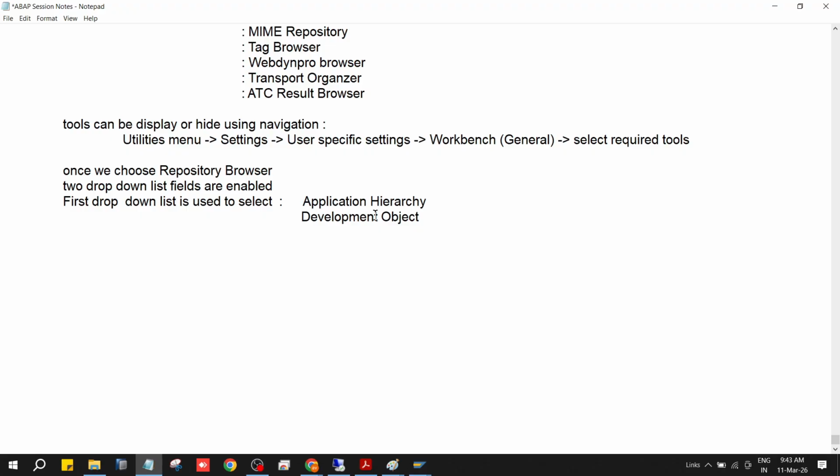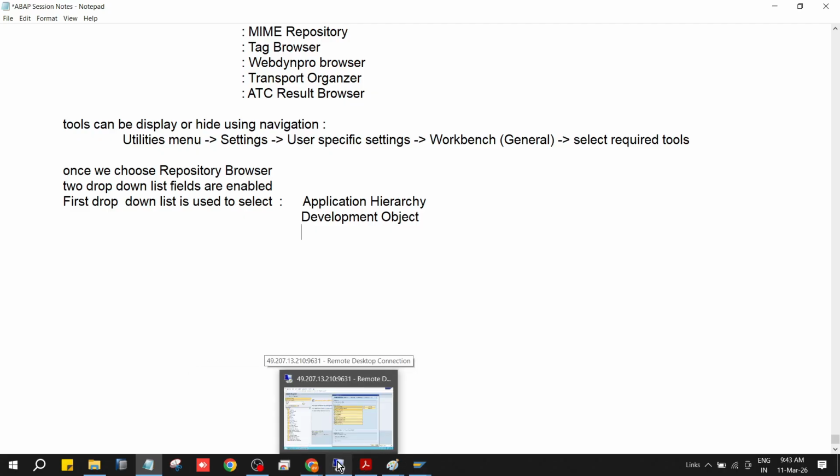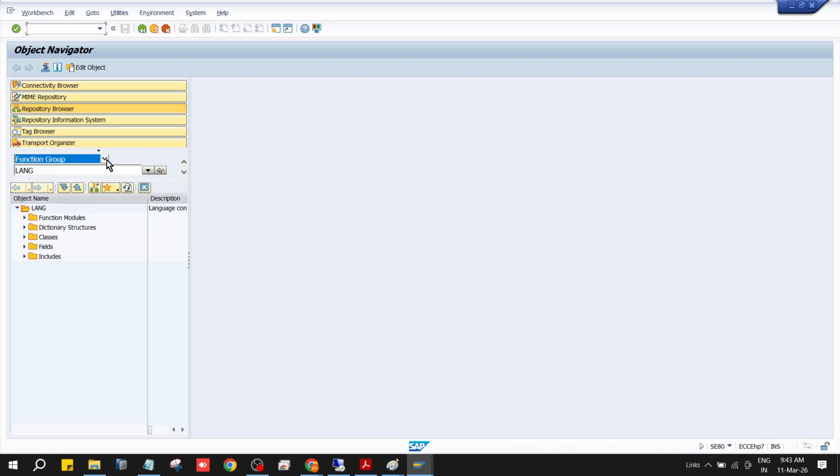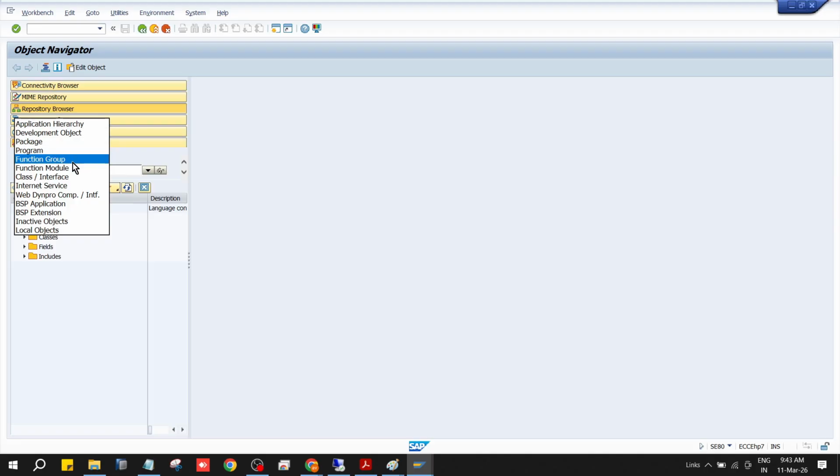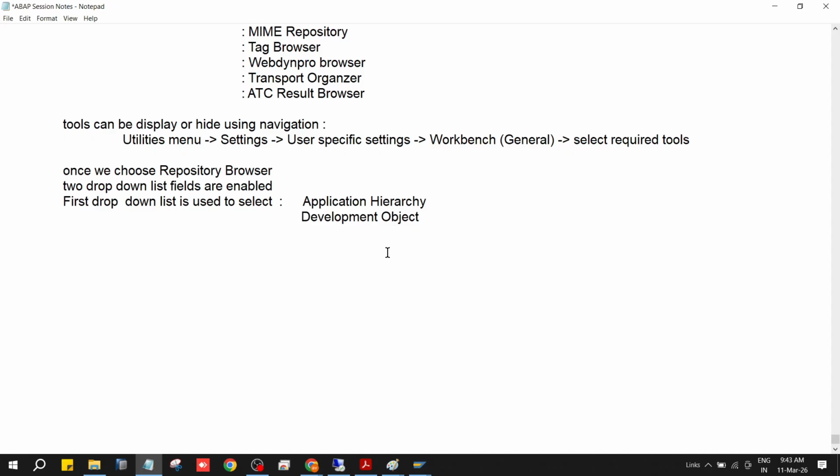Or else independent development objects, you can check it out there. In the first drop-down you have package, program, function group, all these things.